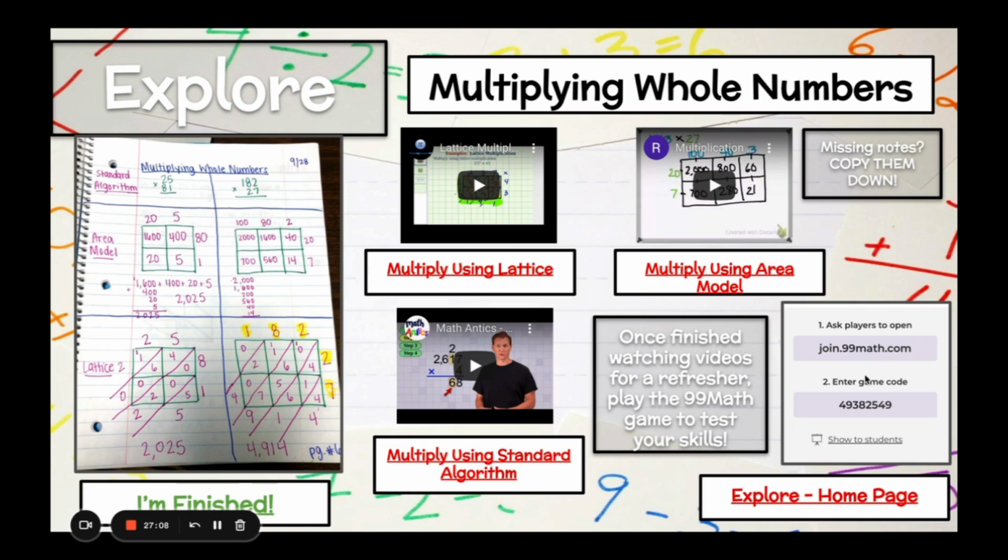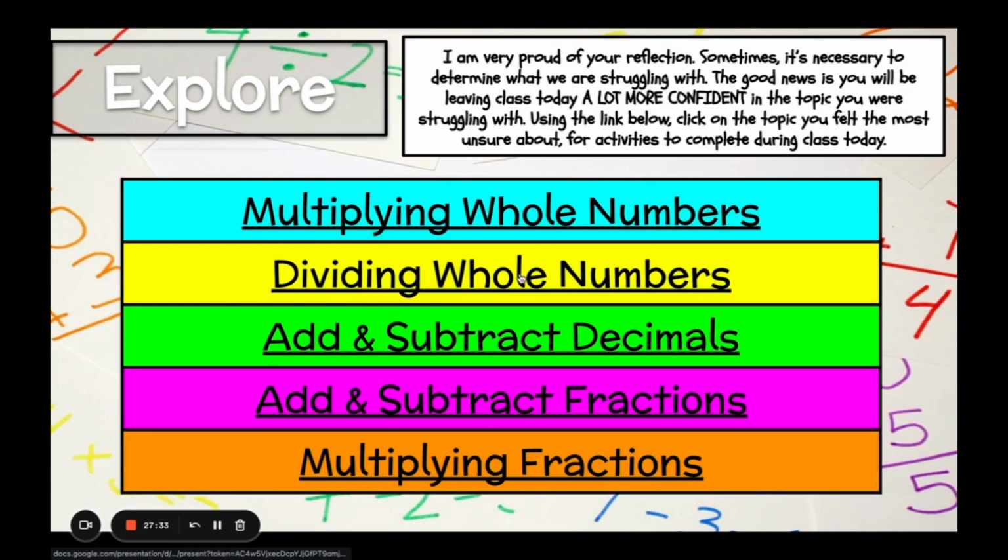Lastly, I give my students one final assignment. I go to join.99math.com and enter the game code to practice your math skills. This is a great resource, a nice little study hub for students to use if you want them to build student agency. We talk about all the time voice and choice and what students are learning. As I said, this was a part of a much bigger presentation where I let students pick which of these topics on an upcoming NC check-in was one that they struggled with. So let's say it wasn't multiplying whole numbers, that they struggled with dividing whole numbers.